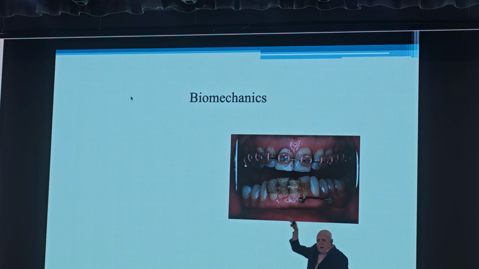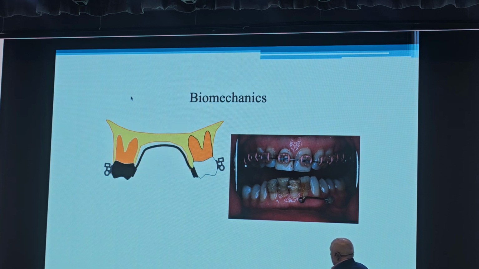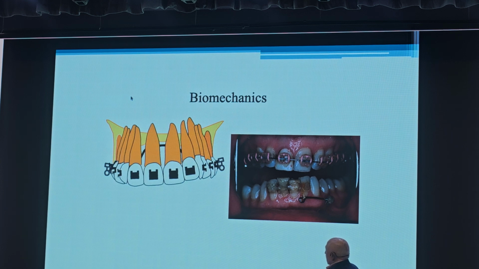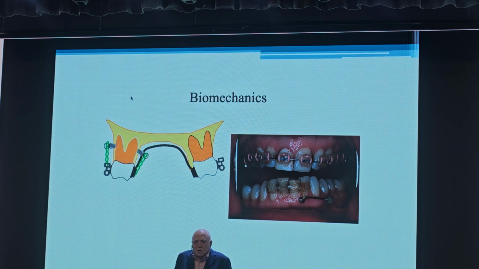But one of the things is I hate putting tags for active force on the buccal side. They become loose. So this is going to become loose. So we have a cantilever which is applying the force on this side. Now in the upper, you can see what we are going to do, this is how things look. And what I would like to do is a parallel arch. And then I would like to put two tags on the buccal and on the lingual side. And I would like to include the buccal segment all the way up.